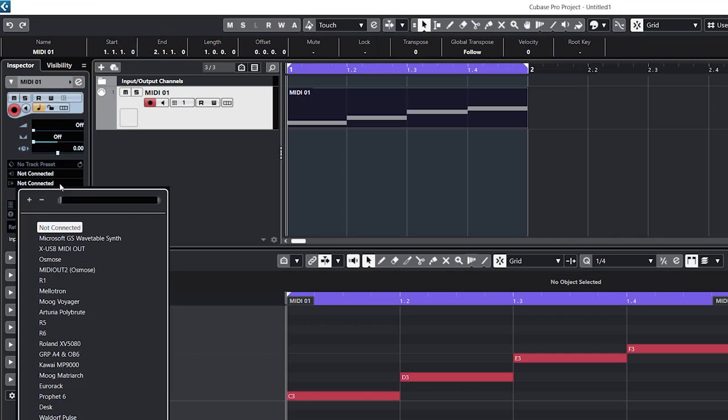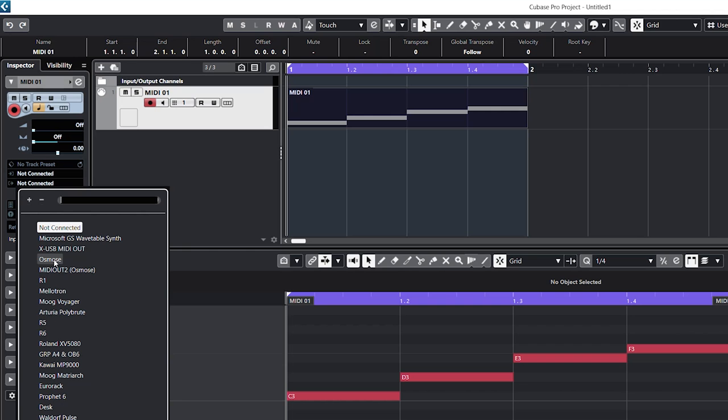The thing is, once you hook up your Osmose to your computer for the very first time using a USB cable, you'll notice that there are actually two MIDI devices that appear on your computer. There are two class compliant MIDI devices. Let me show you in the little drop down list here in Cubase. We have one called Osmose, which is fair enough, but we've also got one called MIDI out 2 and MIDI in 2, with Osmose in brackets at the end. Now, why are there these two MIDI devices with the Osmose?